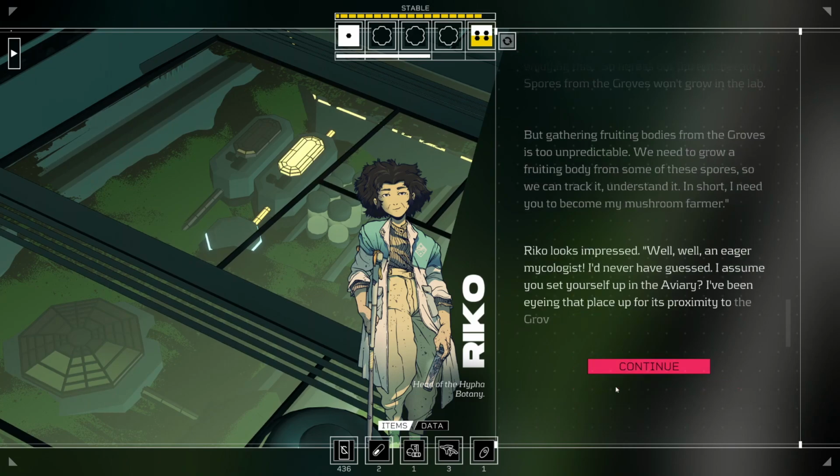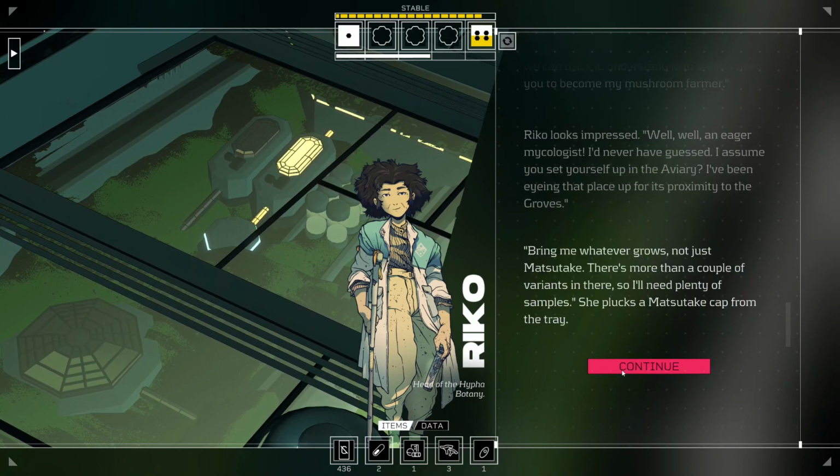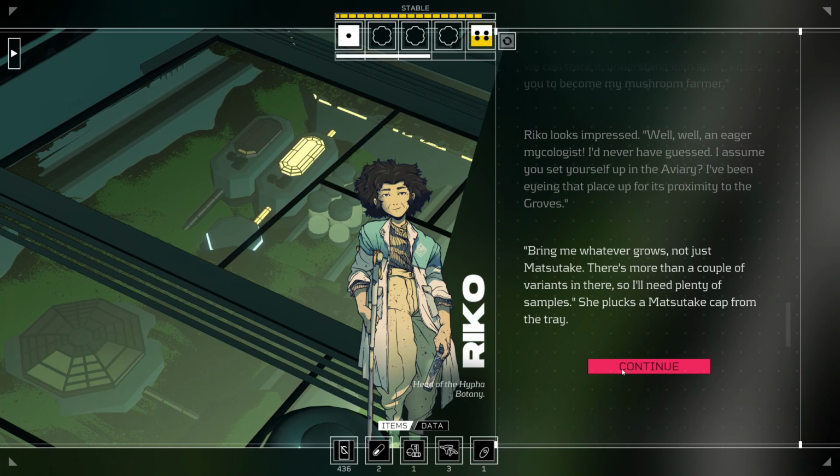Actually, I already started. Riko looks impressed. Well, well, an eager mycologist. I'd never have guessed. I assume you set yourself up in the aviary? I've been eyeing that place up for its proximity to the groves. Bring me whatever grows, not just Matsutake. There's more than a couple of variants in there, so I'll need plenty of samples.